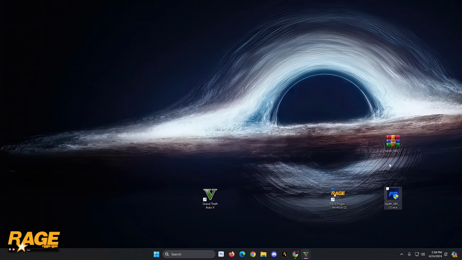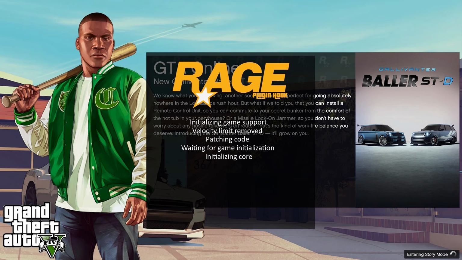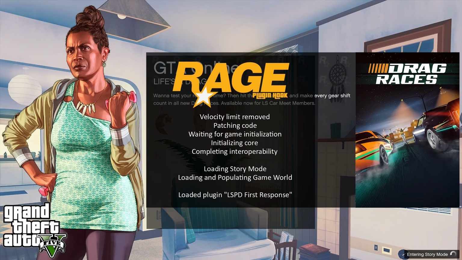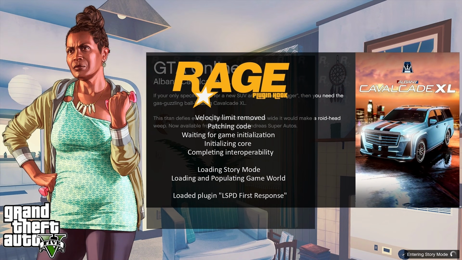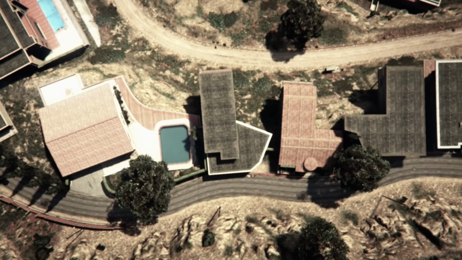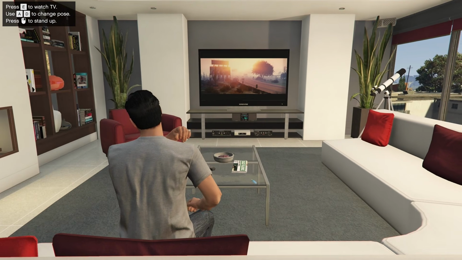And it'll do this. It may take you out of the screen. Don't let that worry you. Rage Hook is still running. Go back over here and click on your GTA 5 just like this. And that way you can bypass all that. And you can see LSPD First Response being loaded in right there. You remember we selected apartment to be our spawn location. That's why we're inside of our apartment now, which is kind of cool, right?